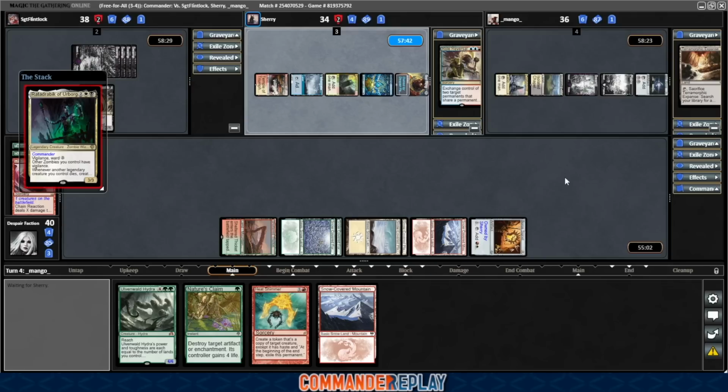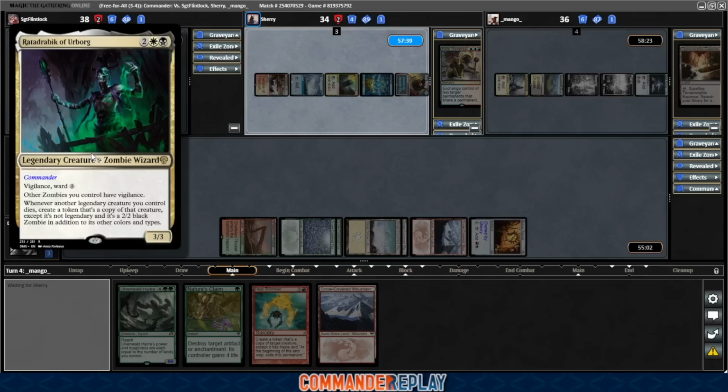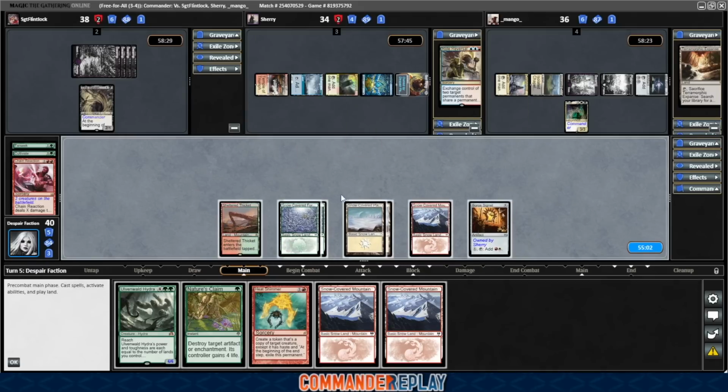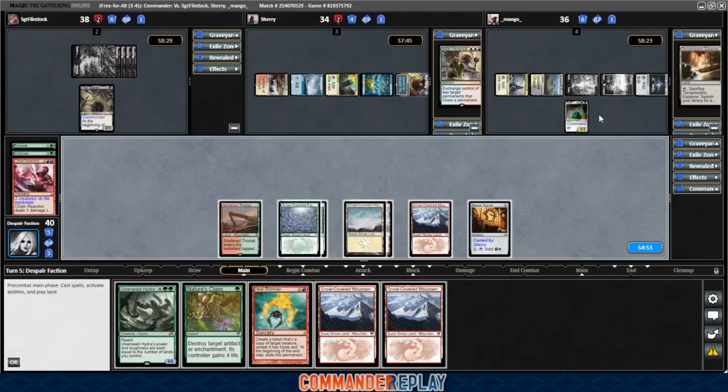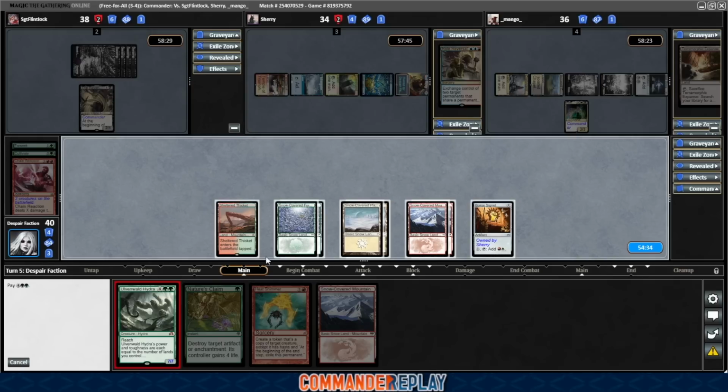Ratadrabik, back to play. This commander is also really strong, which was another big factor in that Chain Reaction. If we didn't wipe right there, or this doesn't go down for any reason, then they just cast something, and then immediately the board wipe becomes much less effective. So I think the board wipe was the right call right there. Anyway, we draw another land. That gives us something to discard if we have to discard, which I think we probably will.